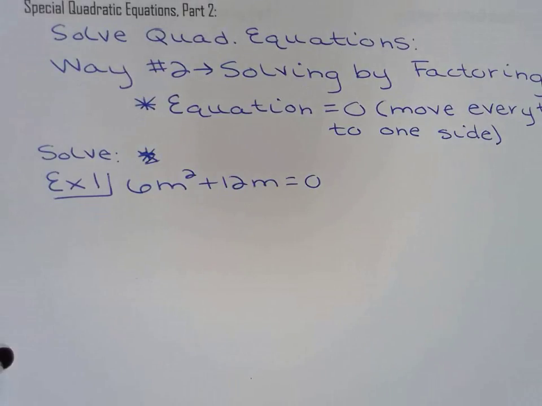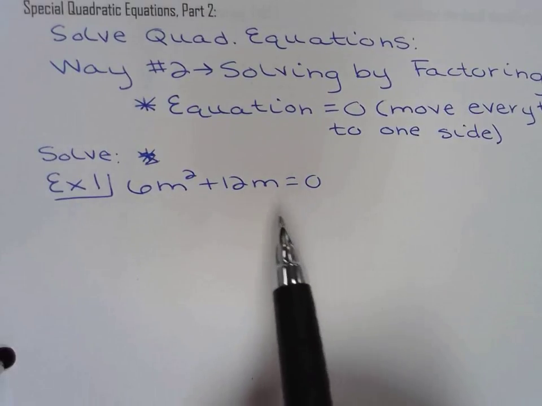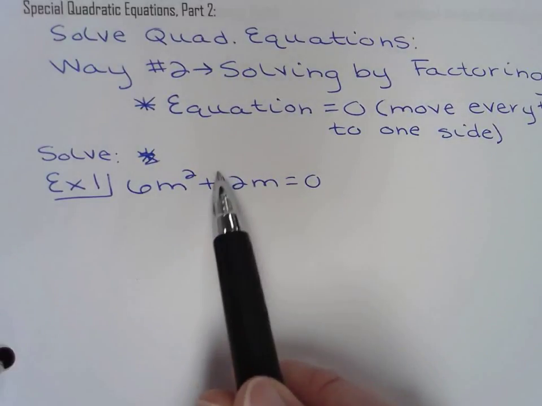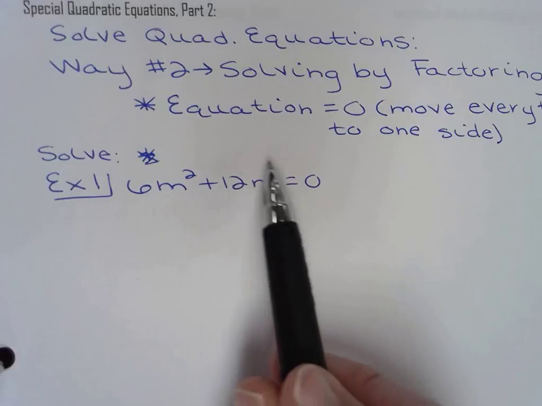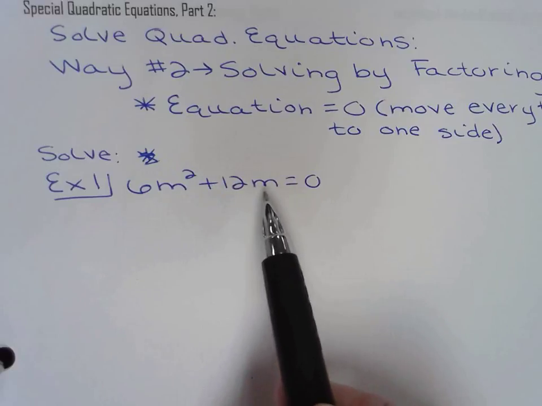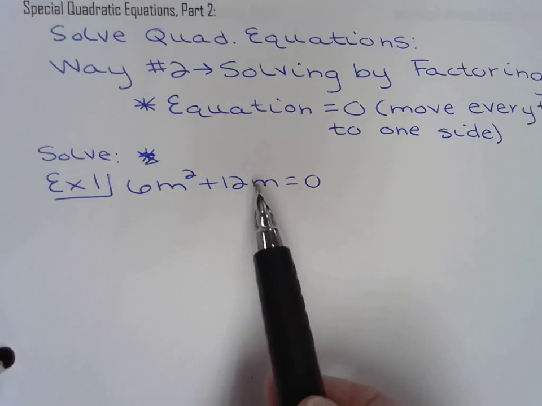First of all, what type of equation do I have? Quadratic, because I have m squared. So the first way I want to check is, can I use the square root method? Can I use the square root method for this? No. Why can I not use the square root method? There is this m right here, so this is important. Pay attention, guys. This is why you cannot use the square root method: because of this 12m. I have a single m, so I cannot use the square root method. So then I move on and I say, can I factor this?